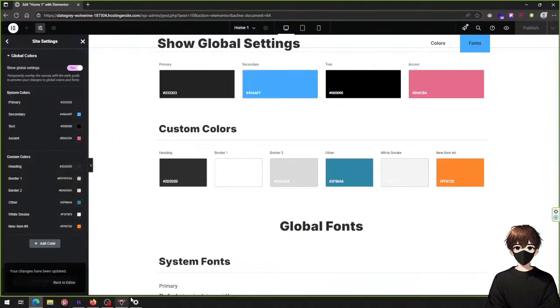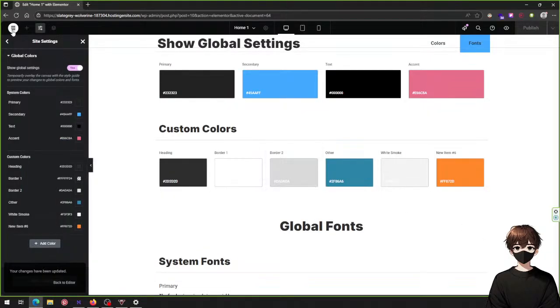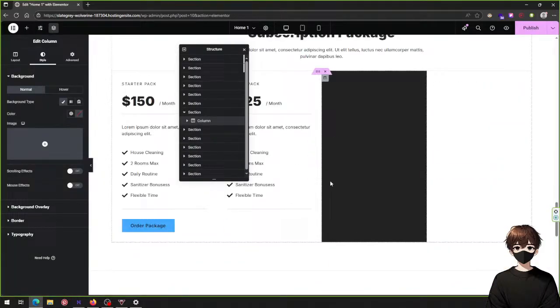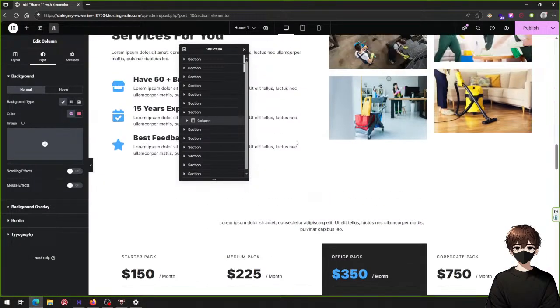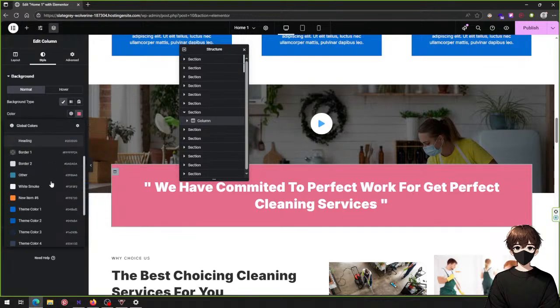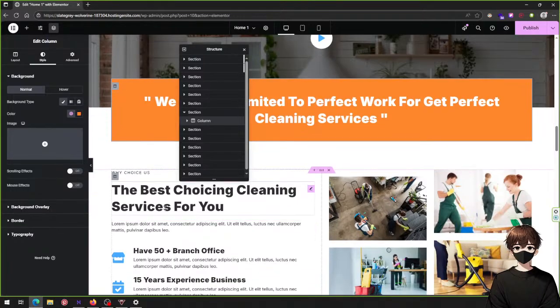Save changes. Let's turn on the night light again. Let's go back. Okay, instead of this color, I want this one.